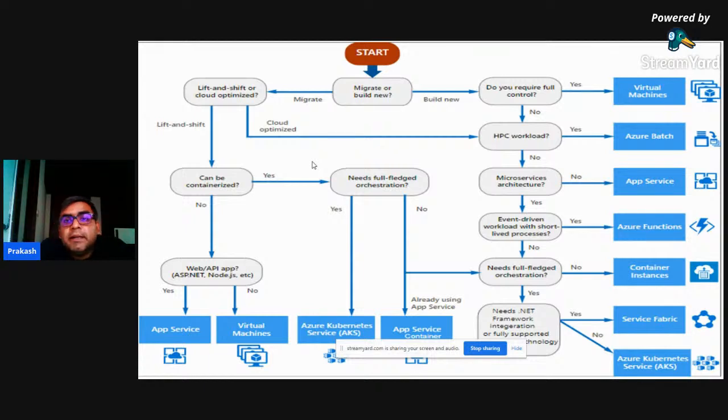So it is a typical, you can say, good decision-making chart that can help. I borrowed this chart from the Microsoft site, so it is an official one, so you can trust this. They keep updating this based on any new service that may come up. So currently we have Azure Batch. As and when any new service comes, or they want to retire any service, they keep updating. So I'll share the references in a while. You can keep checking as and when some new service comes. They update the documentation.